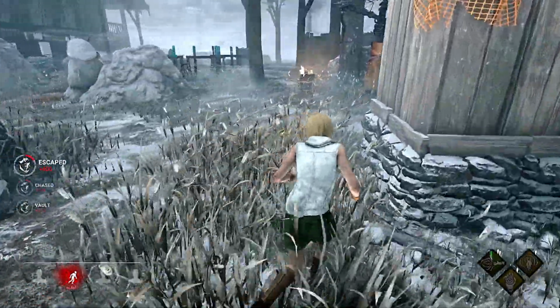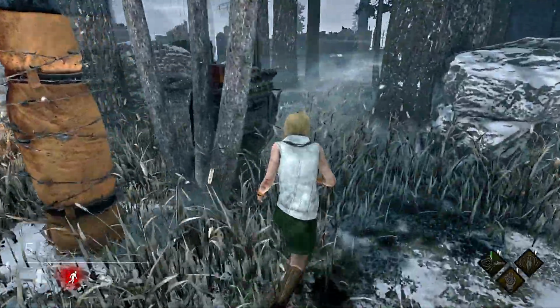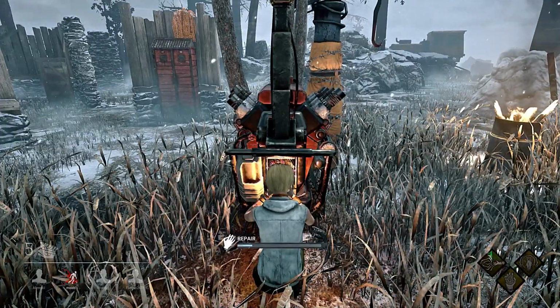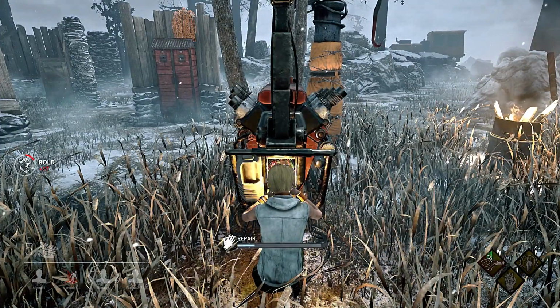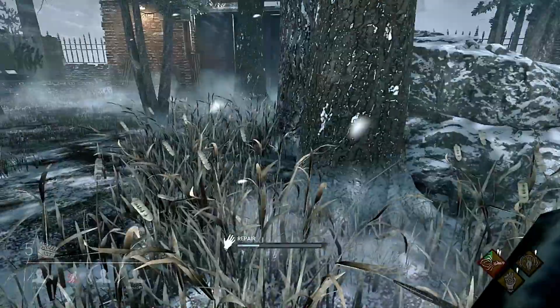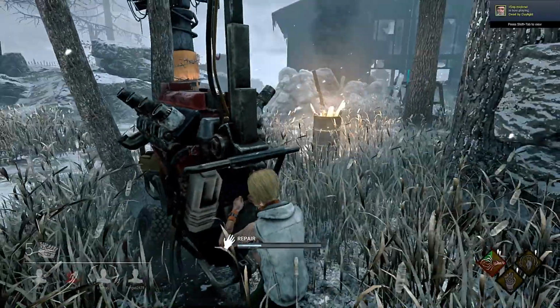Blood Pact is a pretty nice perk to have. Basically, you heal your obsession, and you and your obsession both gain the haste status effect when you are within 16 meters of each other. This just gets stuff done a little bit faster. It's a nice thing to have, but this will be fantastic with survivor friends.